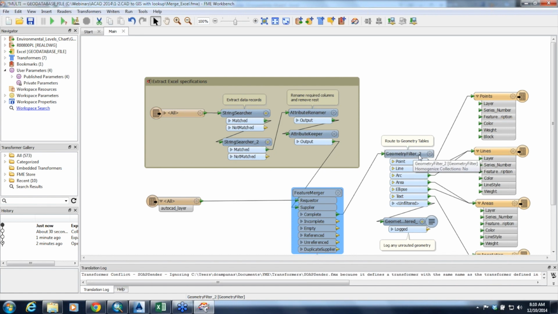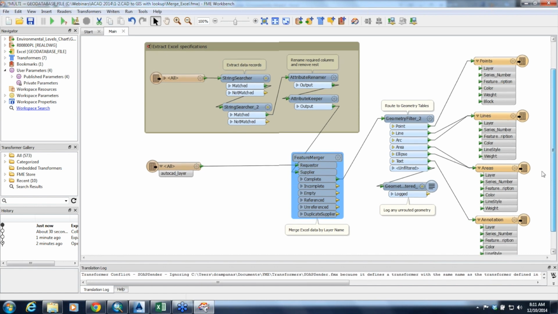So next, we're going out to a geodatabase. So we're writing out a geodatabase file. Now, one of the key limitations of geodatabase is you can only have one geometry type per table. But in AutoCAD, you can have any kind of geometry on a layer that you want. So we set up a little geometry filter just to route the different features out to a simple table. Now, when you're normally going out to GIS, you'd probably have a more complex table structure, but for illustration's sake, we're just making a fairly simple table structure here.